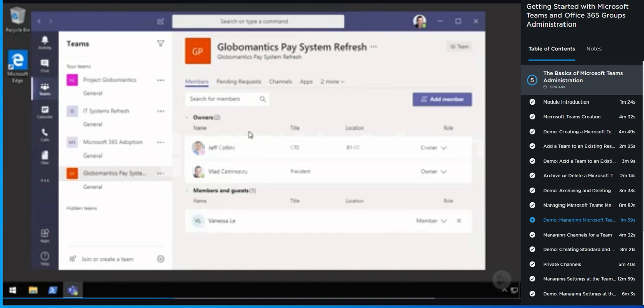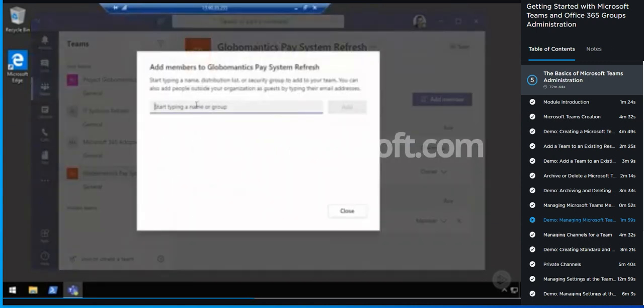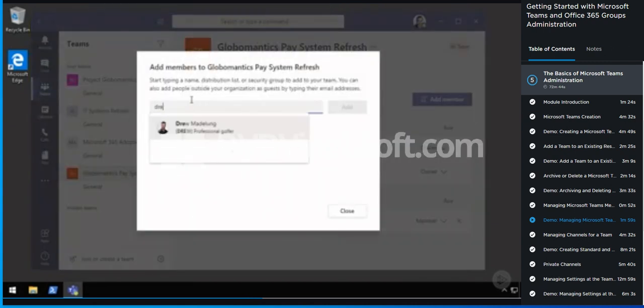But really remember, there's only one set of membership, which is the Office 365 group, but we can manage it from the Microsoft Teams user interface. This is it for this demo. We have learned a lot about the Office 365 group membership in the previous module, so now let's go back to the slides and learn how to manage channels for a team.